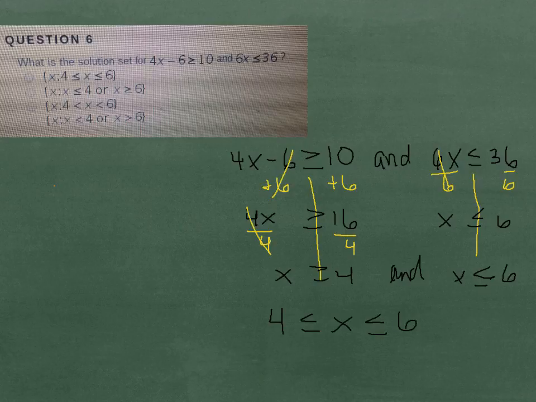And I know that we had to switch this guy, and the reason why we switched it was because we switched the location of the X and the 4. See how the alligator is eating the X here? So when I switched it, I had to make sure it was still eating the X. So this is my answer, and which answer choice looks most like this? If you look, the one that looks most like this is the first one. So pick that answer choice.